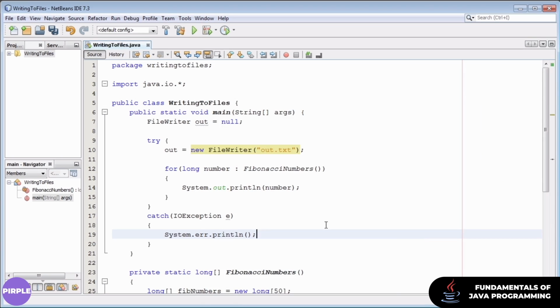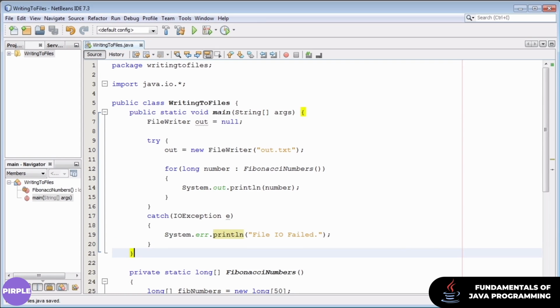And we'll just give a helpful message. And then our program will be finished running, and will terminate because it's reached the end of the main method. With that exception caught, our instantiation of FileWriter is now valid and legal.